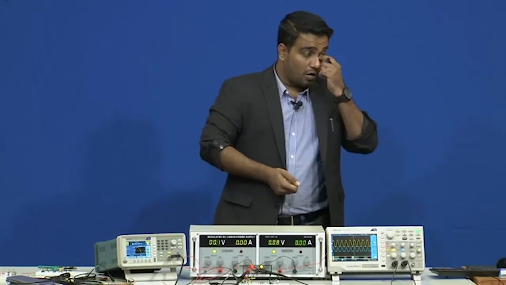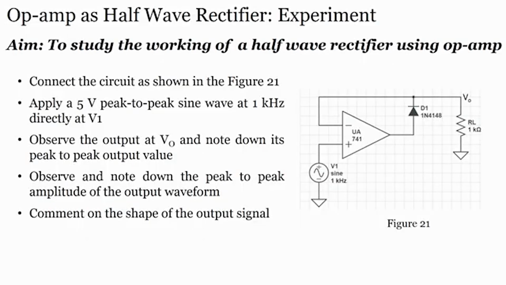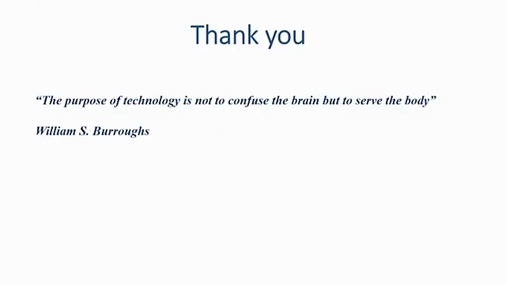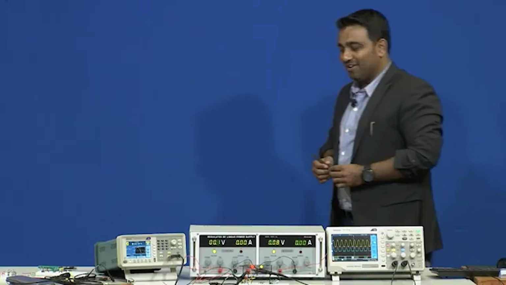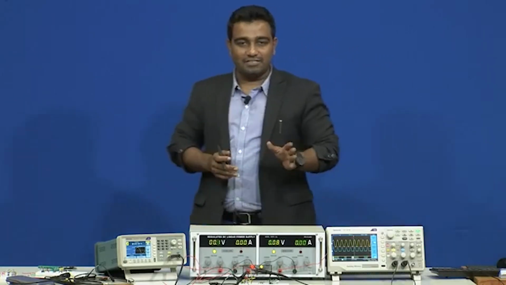So, if you go back to the screen, I think this is my last slide for this particular half wave rectifier, and let us see one more thought by William Burroughs. The purpose of technology is not to confuse the brain, but to serve the body. Very important. The purpose of technology is not to confuse the brain, but to serve the body.